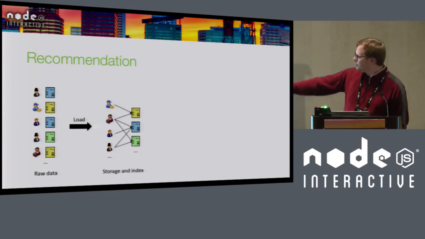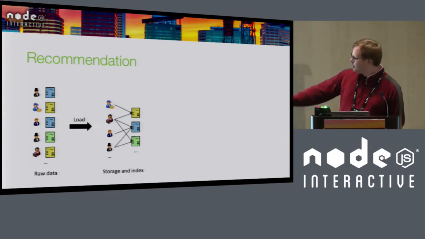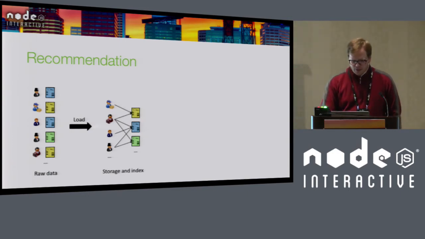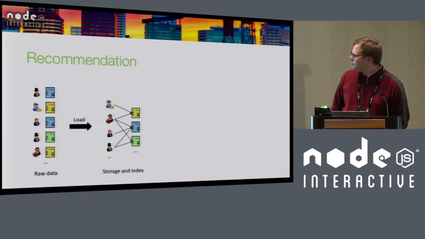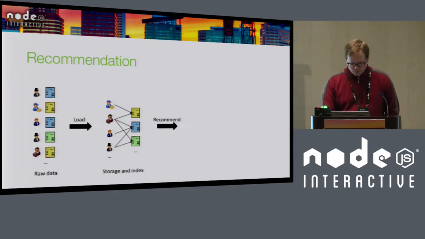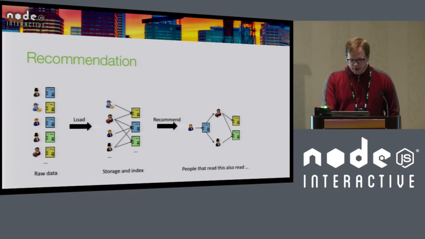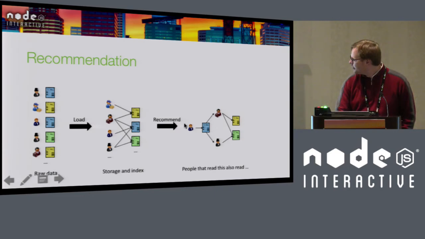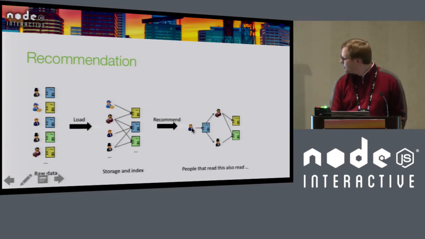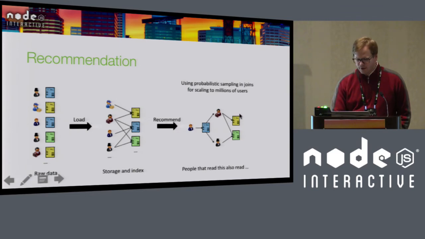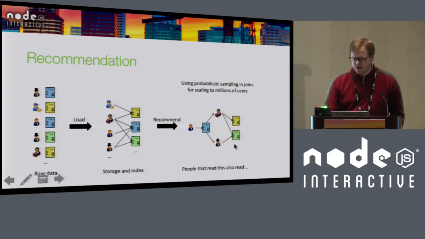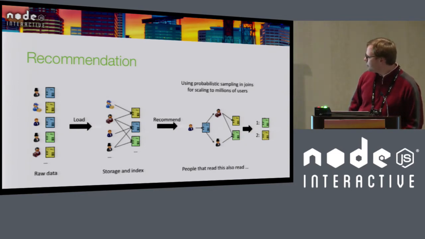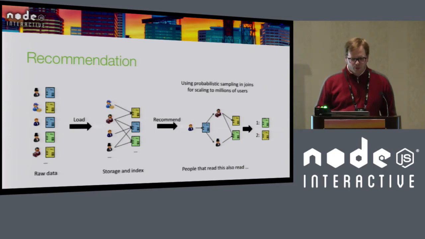Then we load this into a more structured representation. So we have two tables. One is a list of people, and on the other side, we have a list of items. And we have maps between who read which item, or who viewed each item. Then in order to recommend, we take one person, for example, this guy here. We check what he read so far. We check who else read these things. What else did they read? And then we rank them by the number of counts here, and we get some ordering. So the green one is the candidate, so we would recommend the green thing, for example.